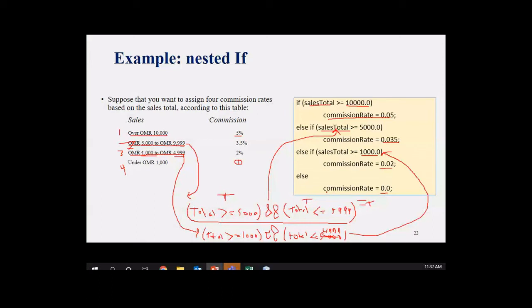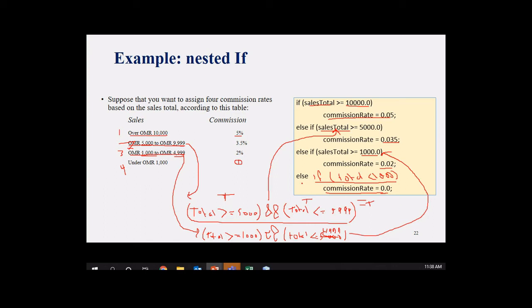So I use else to put the condition. I could use if again, but this is the last option, so there's no other option. I could put the total sale, that's fine. Okay, less than 1,000, then do this. But if it's the last condition, then no need to put if. Just put else, and that will be satisfied.